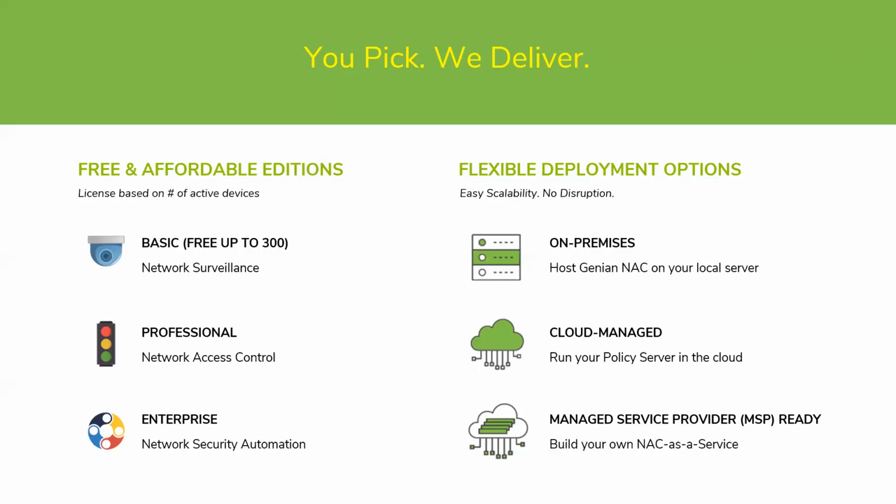There are different versions with different functionality. Today we're talking a lot about visibility. So the basic version provides the visibility functionality. Once you decide you want to actually control network access, that would be professional. And then enterprise allows you to do other things like integrate with external devices such as next-gen firewalls and SIEMs.